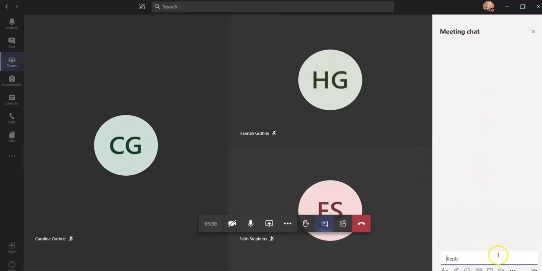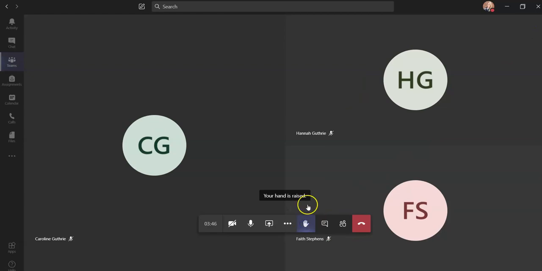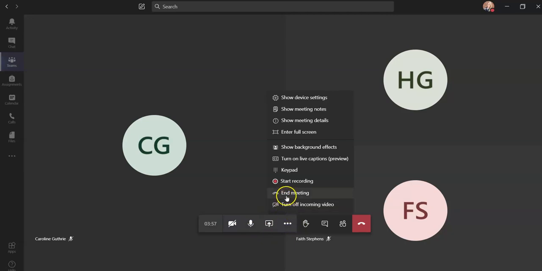In the conversation, this is where you and your students can type back and forth to each other, but remember you can turn this option off for students in the Manage Team setting by muting your students, and that will turn off their ability to chat here. You have the option to raise your hand as well as your students, sharing your screen, and then muting yourself and then turning on and off your camera. The 3 dots right here give you more actions. So ending your meeting, starting a recording, all of these options you can use.